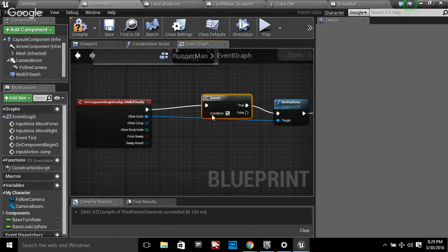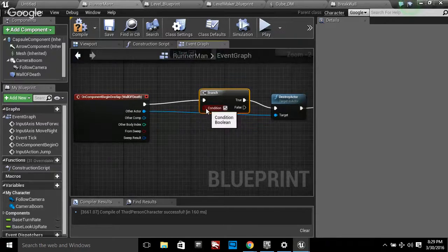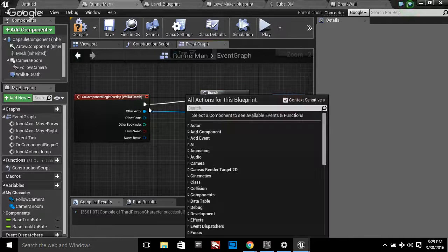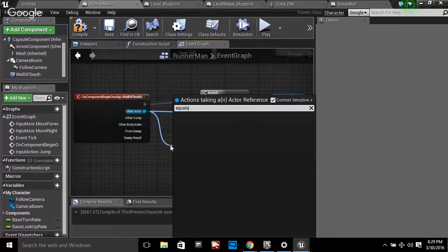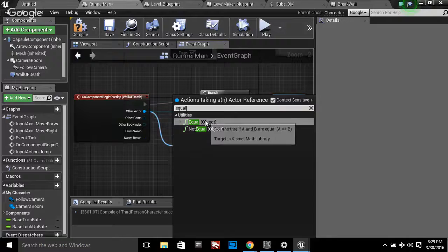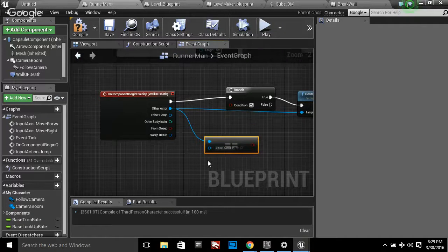My train of thought is that this branch here is checking to see if I destroyed a level blueprint. So what I want to do is, if other actor equals other object, and say if that object is a level, which I've forgotten how to do.